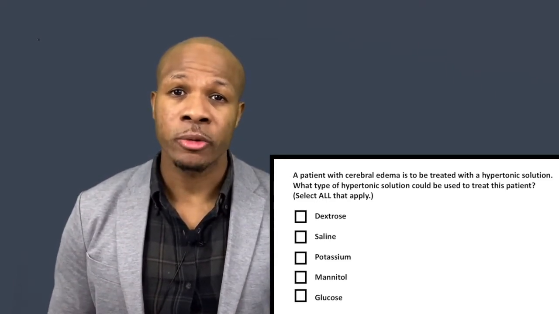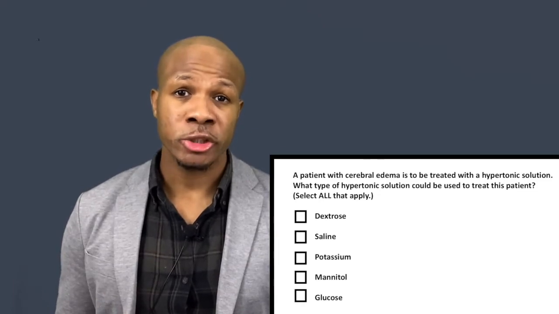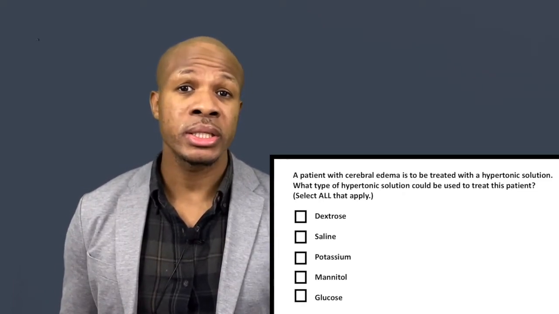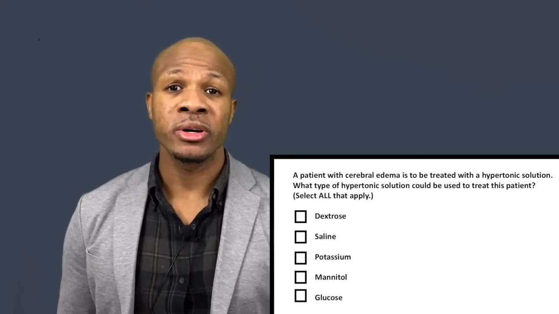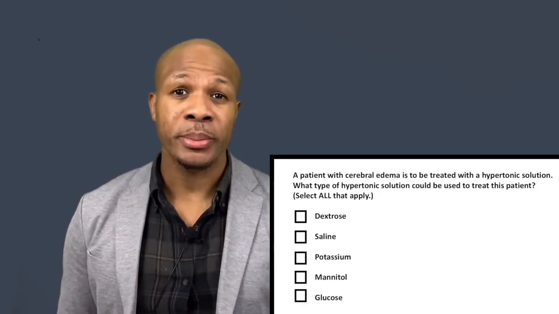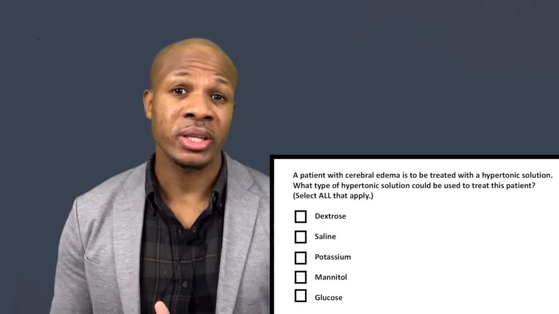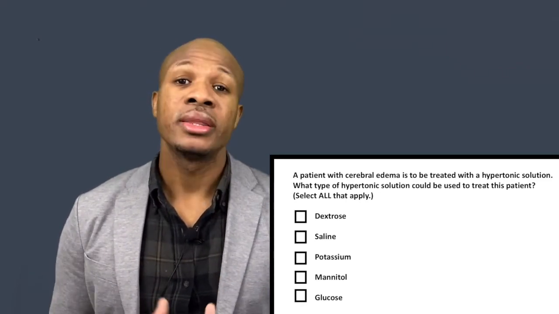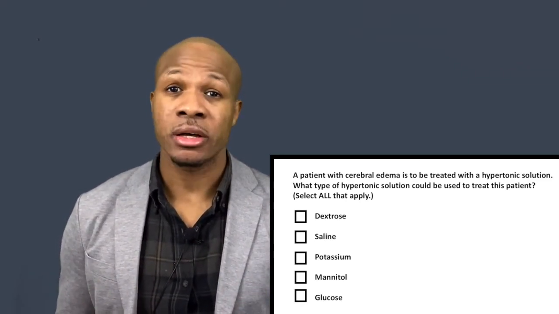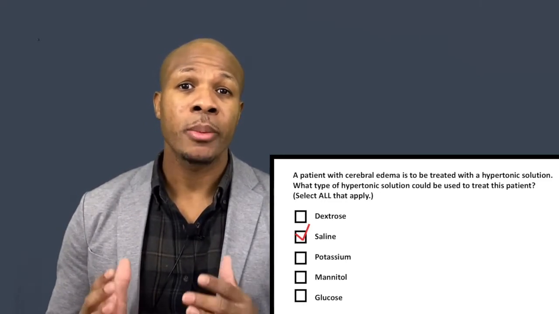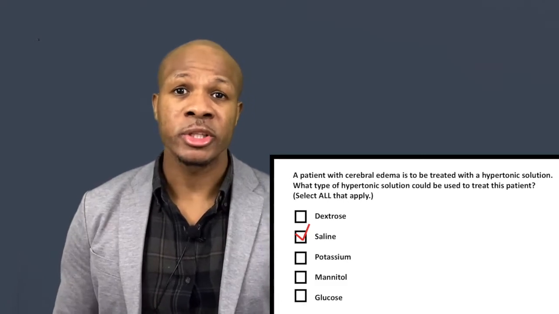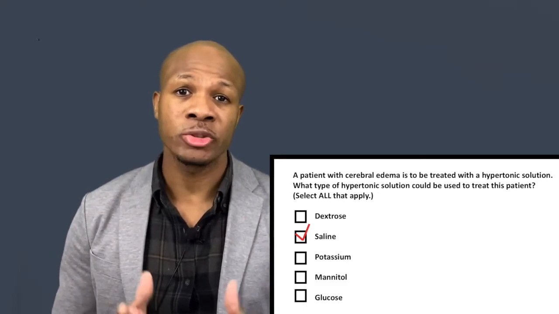So let's go ahead and look at the question again. The first chemical is dextrose. Dextrose, clearly that's going to be a non-effective osmole because that's a type of sugar, right? That is a type of nutrient that cells take up to generate energy. That would be a non-effective osmole and that will not work. Next we have saline. Saline, that's salt, sodium chloride. Just like we just said, sodium chloride primarily remains outside the cells. So this would be an effective osmole and this would be a correct answer.